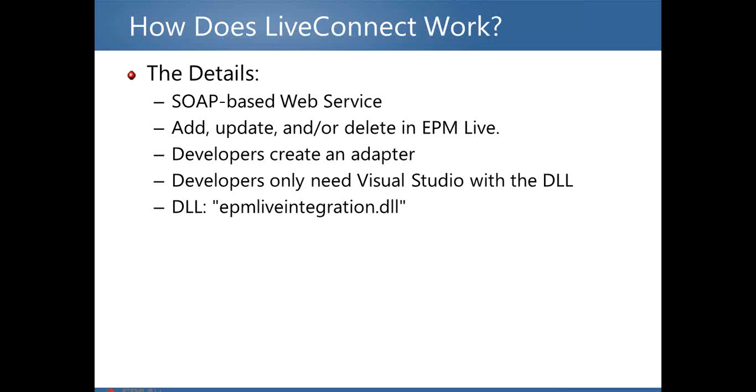So what is the LiveConnect itself? The LiveConnect is a DLL that you would use with Visual Studio, and that DLL allows you to do all of the following. You can get in external data from other systems, you can push data from EPM Live to external systems, and then you can also add, modify, or delete items within EPM Live. So this is a tool that developers would use. And the developers create an adapter that translates data from the external source for those other systems to a .NET data table for EPM Live.